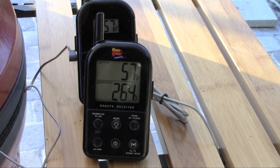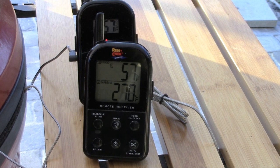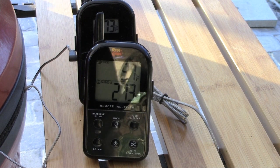I have walked all over the property with this and through every room of the house and not lost communications. Our lot's not huge compared to some, but once I go inside I thought I might lose communication somewhere, but this has not lost any communication on my property so far. I've read some stories about people having difficulties with that, but on my test run here I haven't seen it.